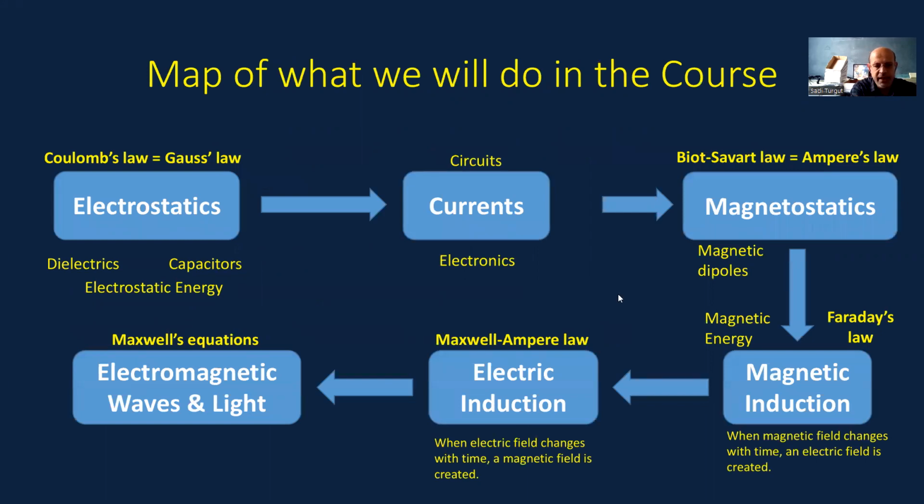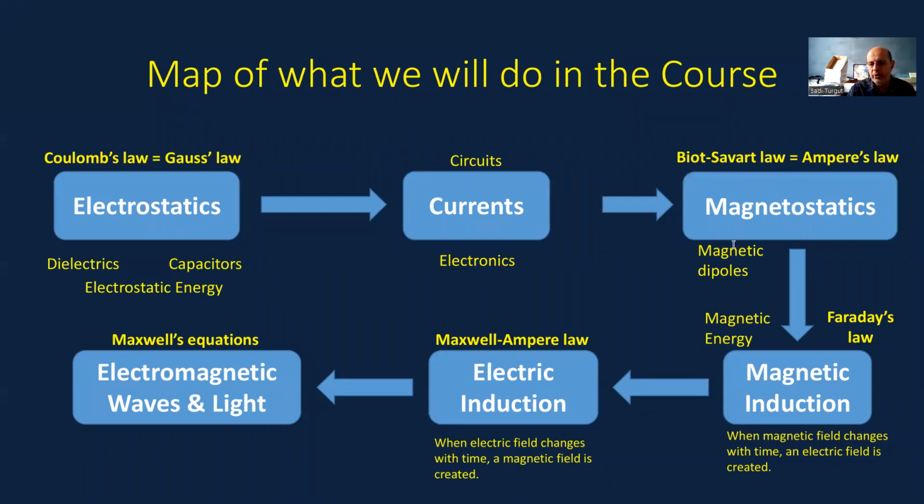All right, this is somewhat a crude map of what we are going to do, right? First of all, we are going to start with what we call electrostatics. In that case, the charges are at rest, they are not moving, so that means that there won't be any magnetic force involved. Charges are at rest, they are going to produce electric fields, and the electric fields would not be changing with time too. So that's something called electrostatics. Right, it's like, I don't know, 4 or 5 chapters with these. Then we are going to start describing the electric current, and circuits are somewhat included in it.